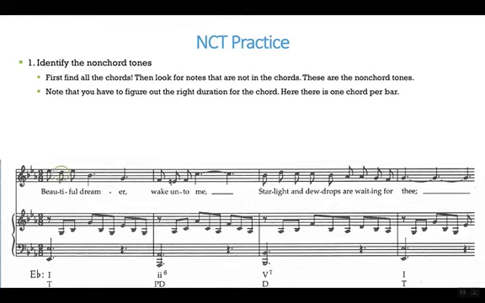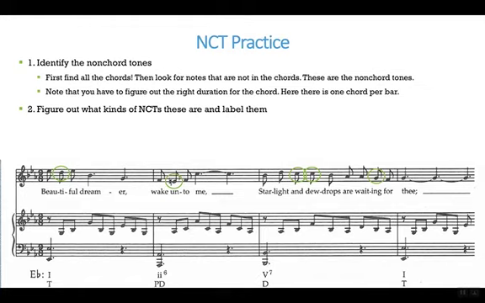One chord per bar. So first measure, we got a D there. That's a non-chord tone. In the next bar, we have an F minor chord in first inversion. It's a 2/6, and there's only one non-chord tone there. In the third bar, we have a B flat major chord, or B flat dominant, because there's an A flat in there. And there's going to be a couple of non-chord tones there, the C and the other C. And this G is a non-chord tone. And everything else is a chord tone. And then that's it, none in the last bar.